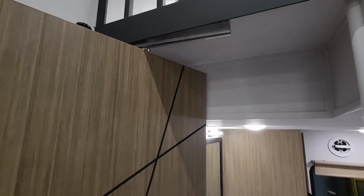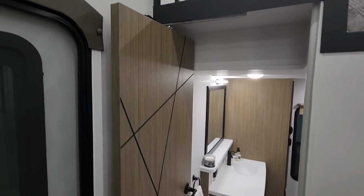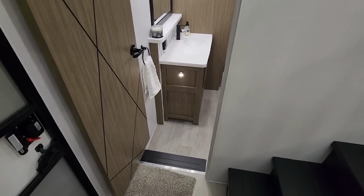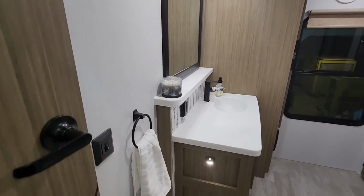Now, as we step into the bathroom, check out this hinging mechanism. This is so cool. It basically hinges in a way to where it takes up very little room, and it allows you to kind of build a room in a different way so the door doesn't have to be as taken into consideration, if that makes sense. Stepping into the primary bathroom.